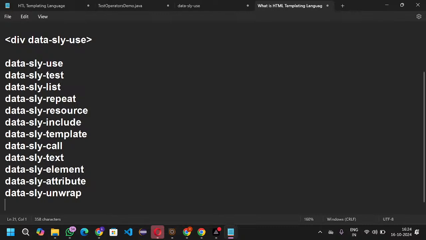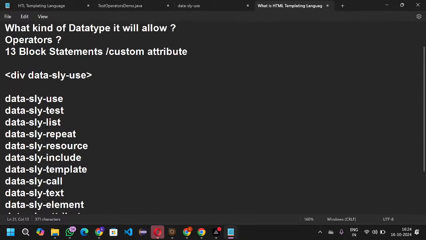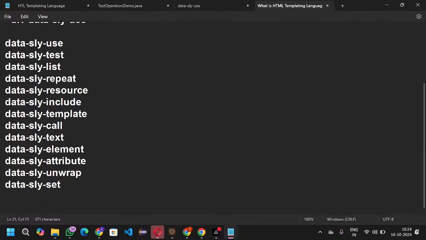So how many do you have now? 3, 6, 9, and 12. Finally we have data-sly-set. So these are the attributes generally we have, the 13 block statements.